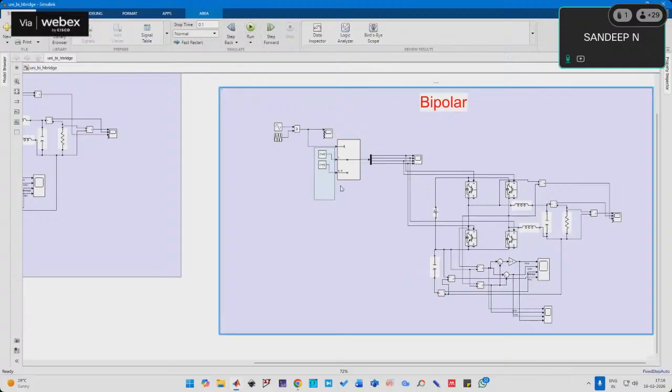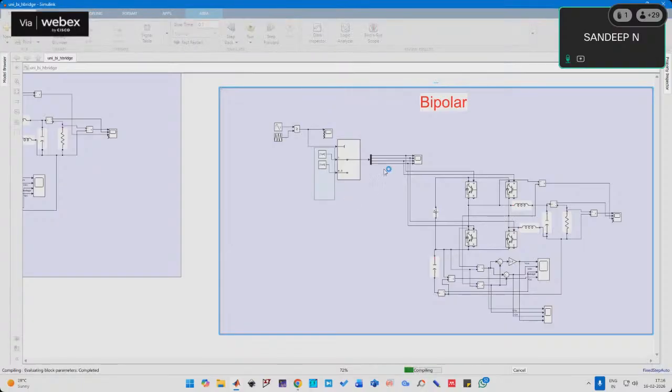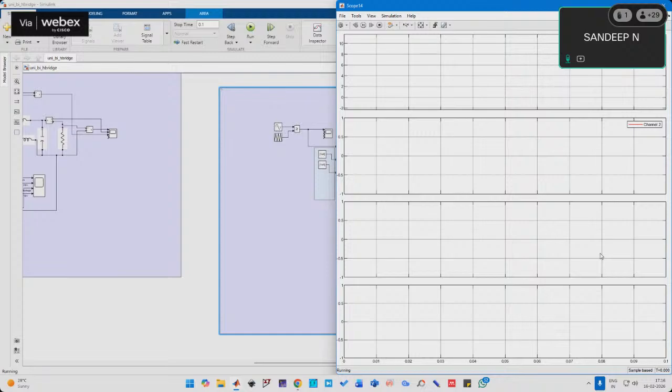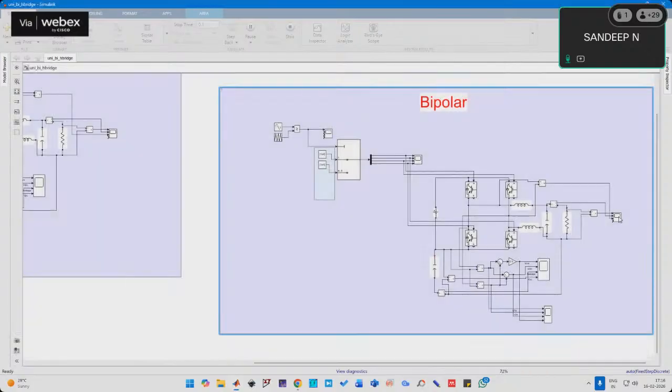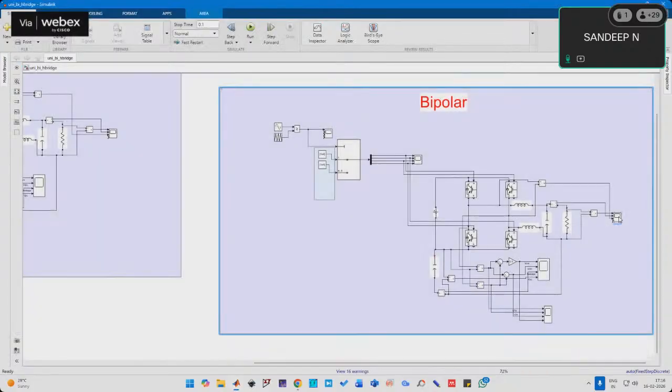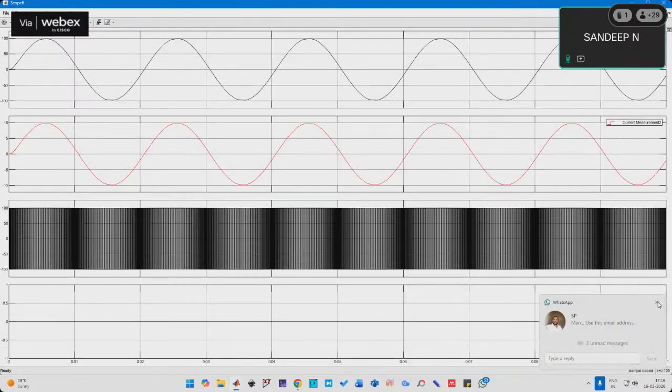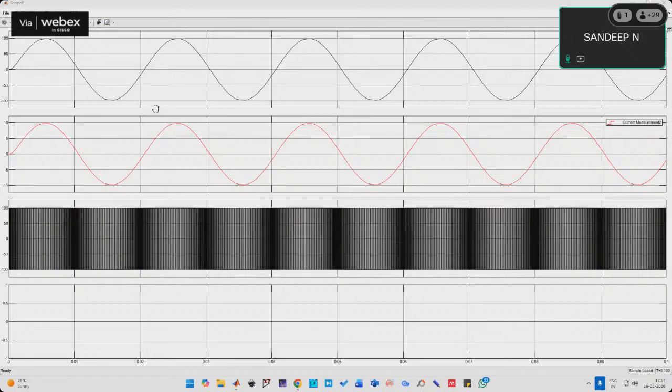So let us run this. This is the PWM scheme that we have used. We'll just try to see the waveforms and understand what is happening. In case of a bipolar modulation, as we already told, the output is going to swing between plus and minus, right? So the output will be either plus VDC or minus VDC, and the common mode voltage is constant. That is what we have seen. So let us verify whether it is happening, right? Okay, let me see the results. Yeah, okay, the result scheme is visible, right?